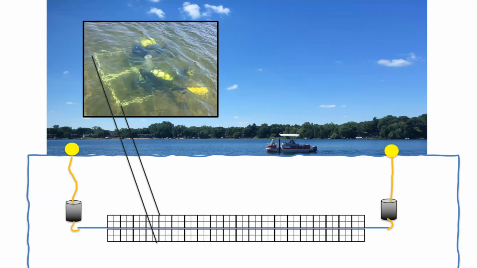One thing I want to point out here is that one of the challenges in combining the diver survey and the sonar survey is really knowing accurately where you are in space, or being able to tie accurately the diver survey to the multibeam sonar survey. The resolution of the multibeam sonar survey was on the order of 5 to 10 centimeter pixel sizes. And so being off by a meter or more in the scuba survey could really change what ground truth data you were relating to what backscatter information.